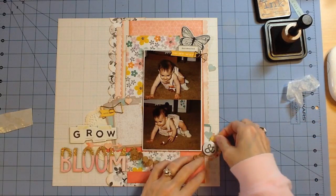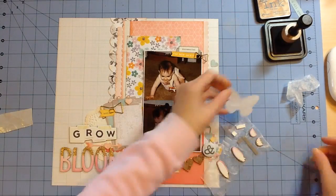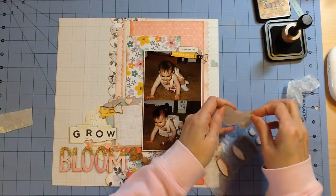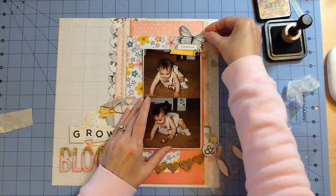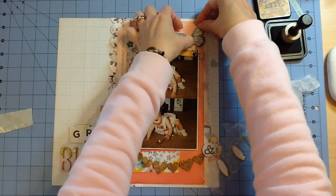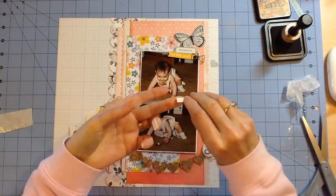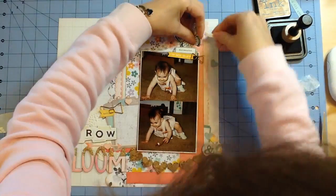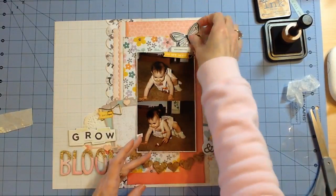And then those cork hearts along the bottom, those are from the C'est La Vie collection, and they're absolutely gorgeous. So they're just cork hearts, but they have little chips of gold glitter stuck down into them. So it just helped hide that title, and I just thought it'd be cute to put a little banner under there, and that's going to kind of pull that cluster embellishment to the journaling and the title and just kind of join them all together and kind of marry them.